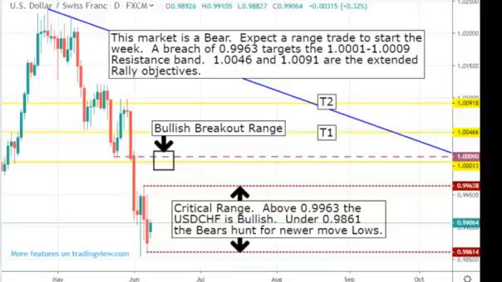And since we have the lower move high with the higher move low, if the market rallies and continues up, especially into that bullish breakout range, that would set a newer high. It would also mean a short-term turn in trend, which would set the US dollar Swiss to be in a range trade to higher potential trading market.